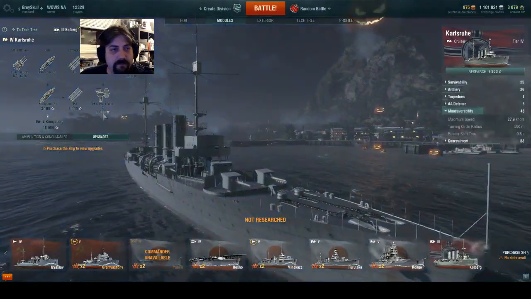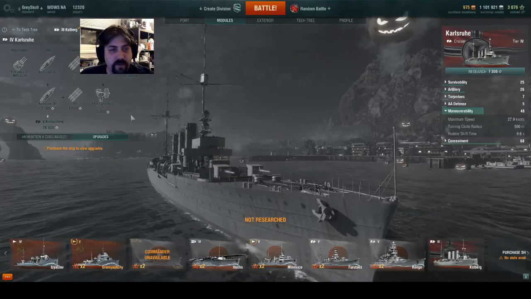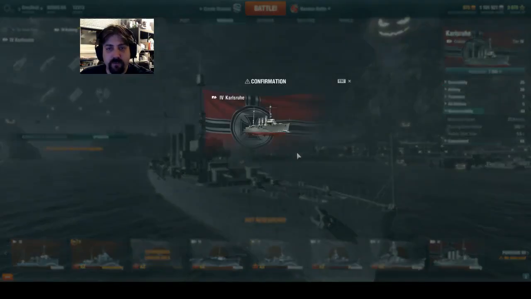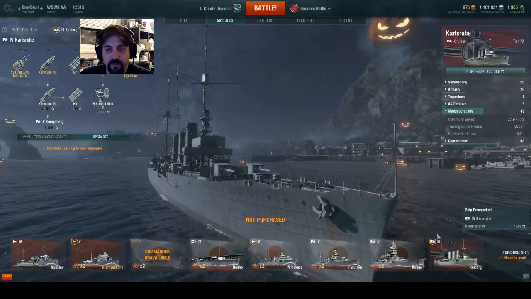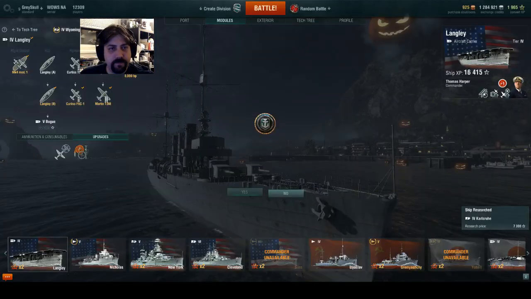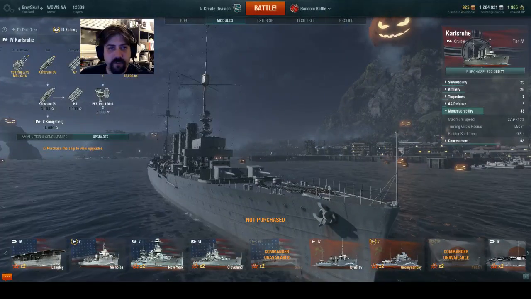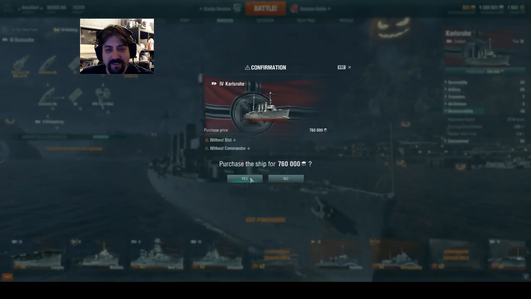You know what? That's actually not a bad idea. The Karlsruhe is a very, very different ship from the Kolberg. So I'll spend some free experience on this, and let's hop in this ship and sell the Kolberg and buy the Karlsruhe. 760k. So much for saving for 6 million credits.